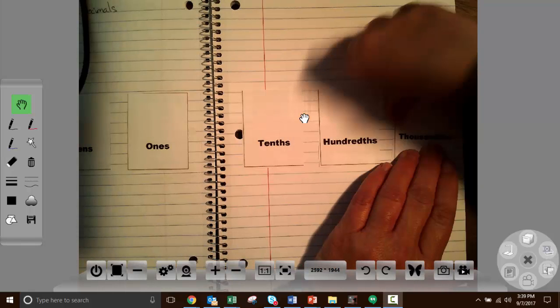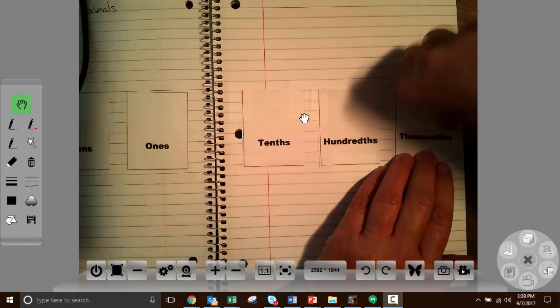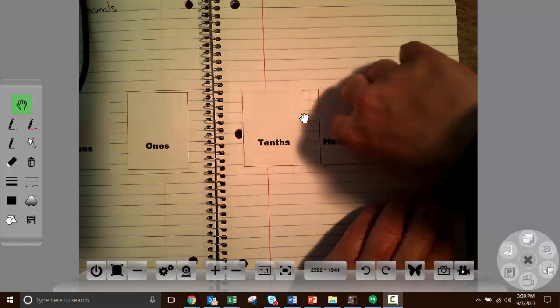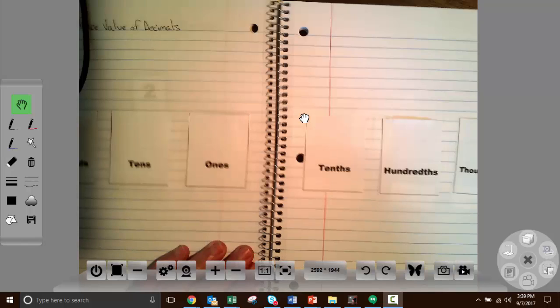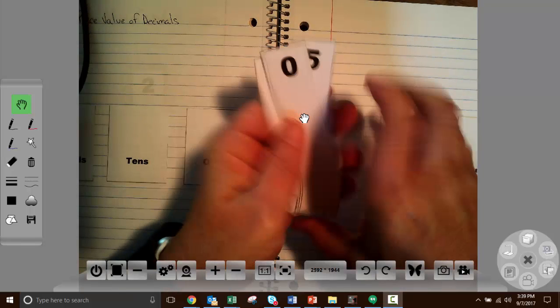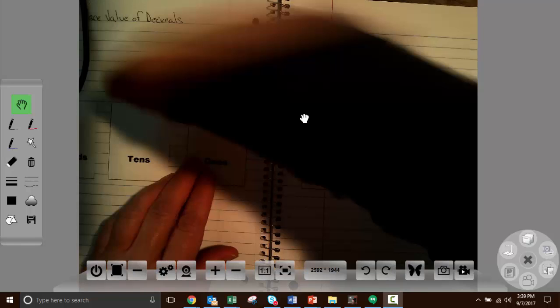You want to tape it up pretty high. And there you have it. And again, you have number bars 0 through 9 that you can stick in one of the boxes until we start class on Tuesday. That way you can keep it nice and organized.